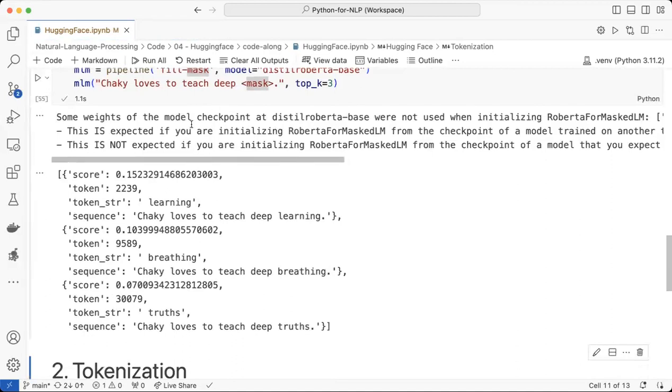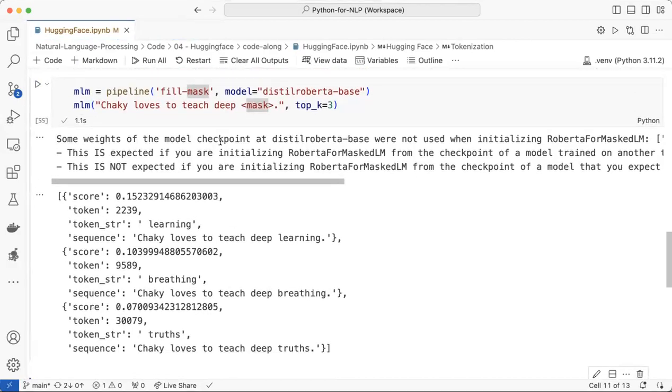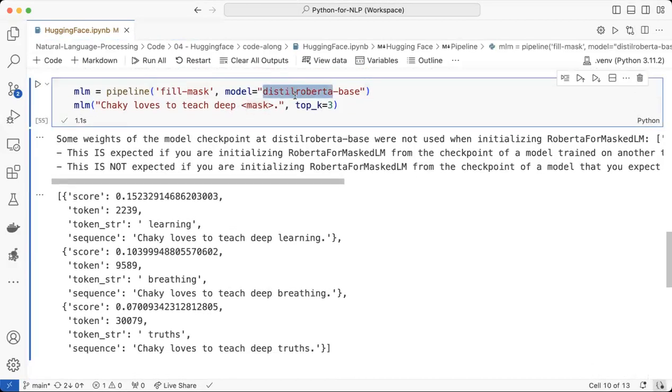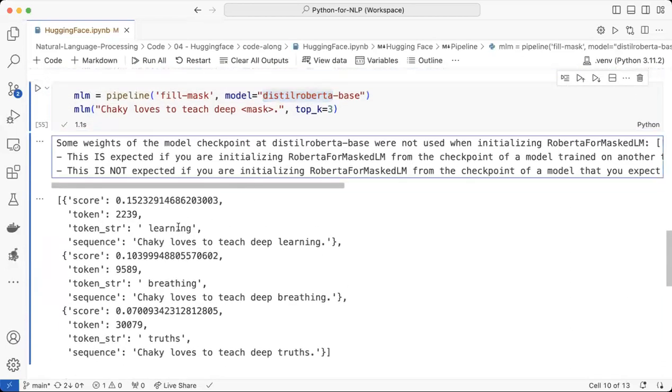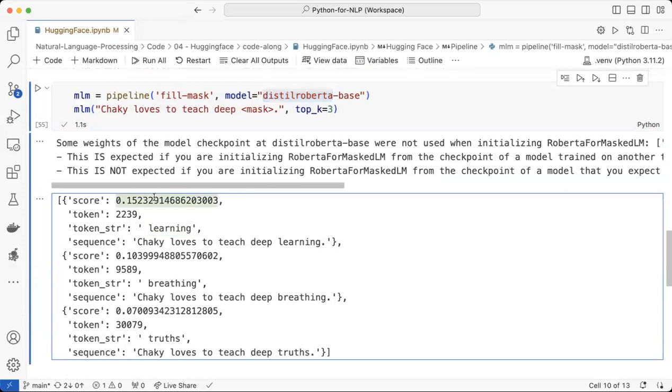So there are some warnings, and this warning you can ignore. Basically, it's just saying that you may want to further fine tune it, right? But if you don't expect to fine tune, you just want to use it, it's okay, right? Something along the line. So you can see that learning has a very high probability of 0.15. The next thing is breathing, deep breathing.